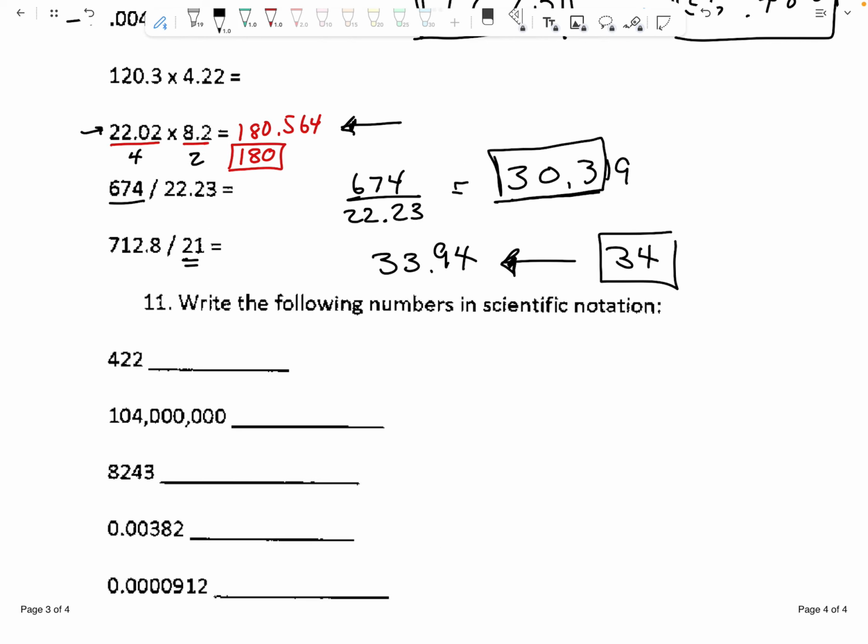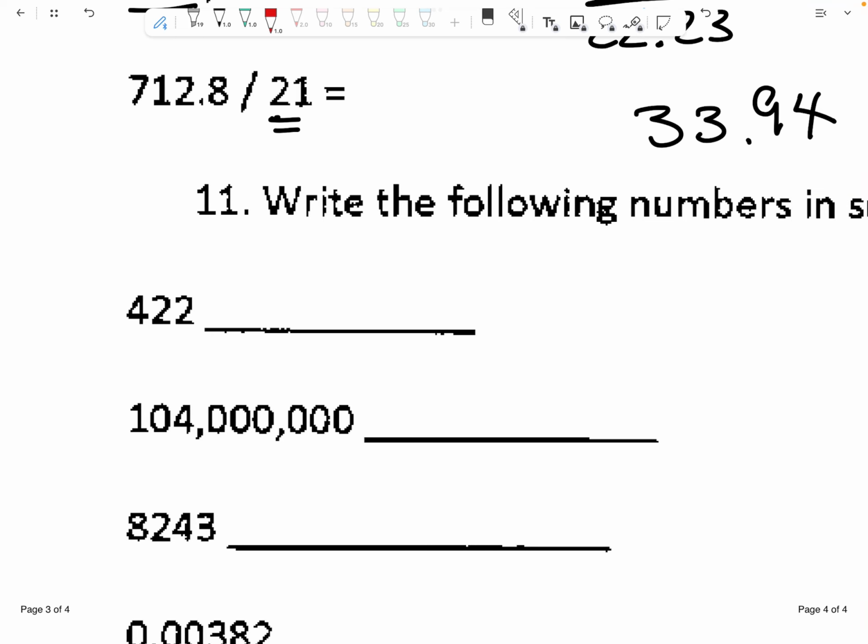Putting numbers in scientific notation is not hard. Let me make it a little bit bigger so we can all see. All right, 422. Your old decimal's here. In scientific notation, you want your decimal to be between the first 2 non-zero digits. And now you just count back to the old decimal. 1, 2 spaces. Now that's going to be your exponent too. So you're going to write 4.22 times 10. This is the way you write it. And since it was 2 spaces this way, we're going to put a 2 as the exponent. It's a number greater than 1. That means your exponent is going to be positive.